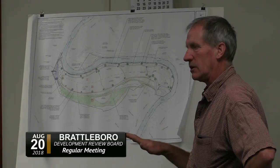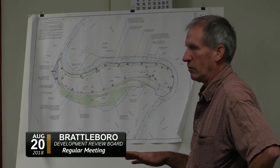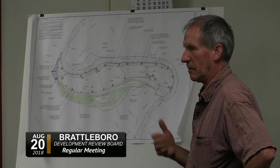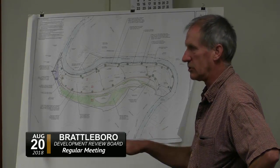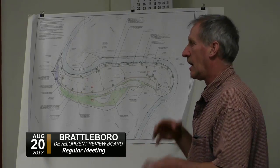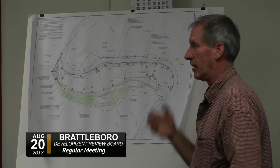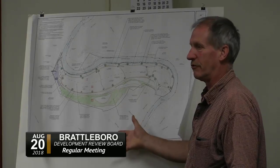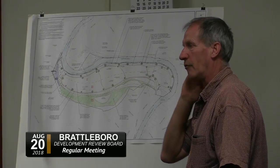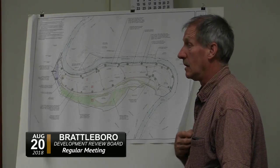So I don't know exactly how we're going to treat that, but that's something we'll definitely work with the town on and work with other folks on to come up with some kind of a revegetation system that helps reduce that initial invasion of the Japanese knotweed, and in the long run allows what would be ideally some kind of a floodplain forest to evolve in here. I mean, that's what it was before it was developed. It was a floodplain forest. And if we can, over decades, get it back to that, then that would be ideal.